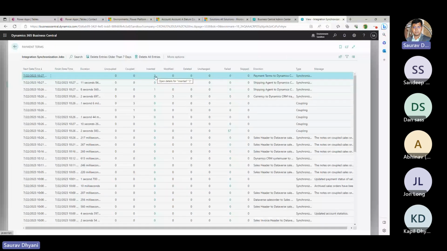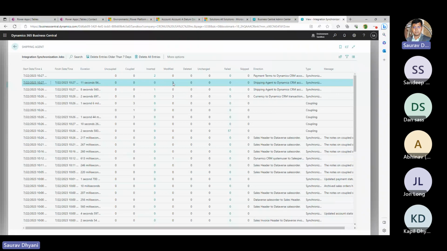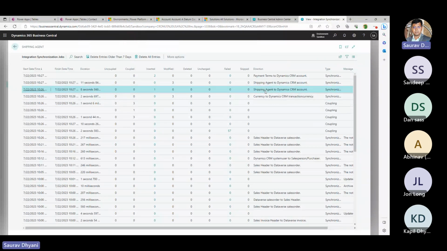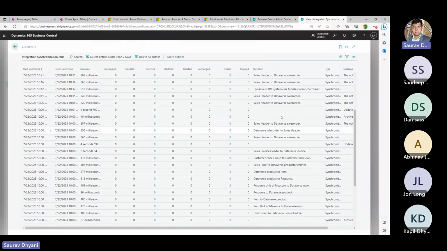So from payment term to Dataverse CRM, it inserted two records. So it went from BC to the CRM entity and inserted two records into the payment term table. And remember, we said create new record on the payment term one. For the shipping agent, it modified three records. And it is going from shipping agent to CRM. There's one record inserted in the same one, and currency had three modified, and sales header.